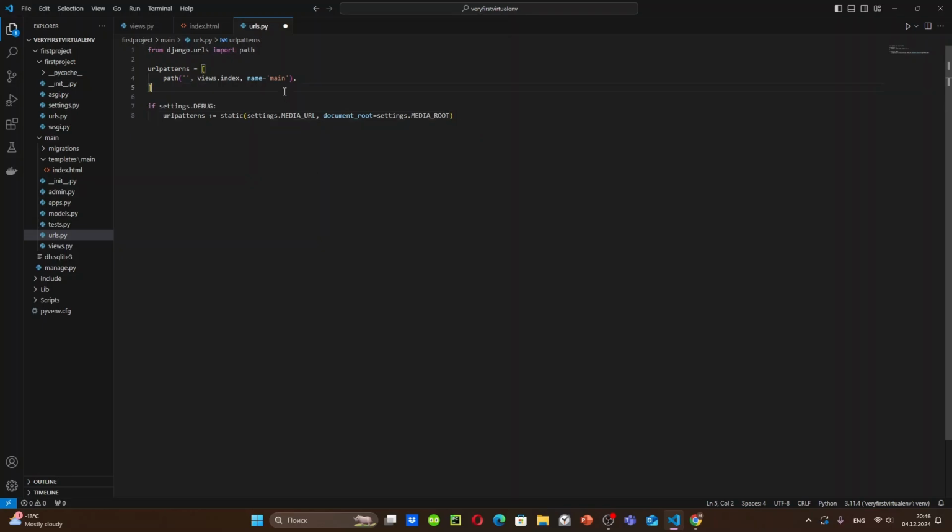This thing is a URL pattern that our project will follow to direct us to the index.html page. This part is responsible for debug. So for example, if we turn on the debug function, it will show us an error if the project won't find the right file or the right path.